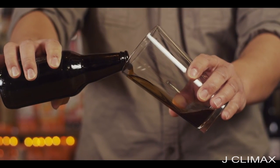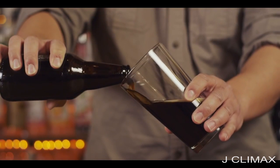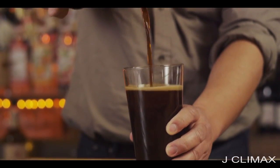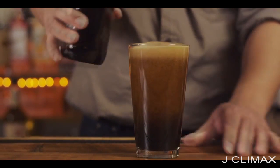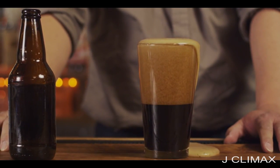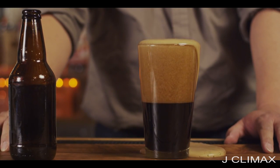The proper way to pour out of a bottle is to hold the glass at a 45 degree angle, pour the beer down, and then when you're two thirds up, pour the beer straight down to create the head. Sometimes you put too much, sometimes you get beer pulling over the glass, and that head always had this unpleasant mouth feel. What we found is the head of the beer is one of the most critical elements of the beer drinking experience.